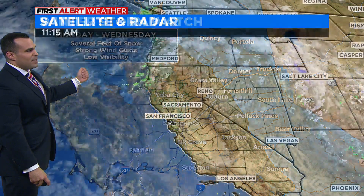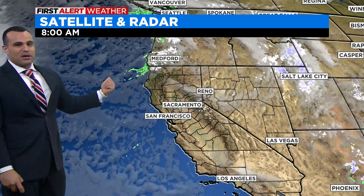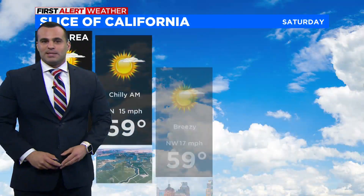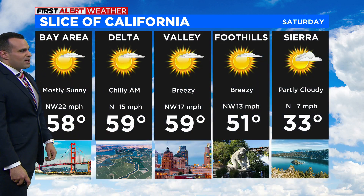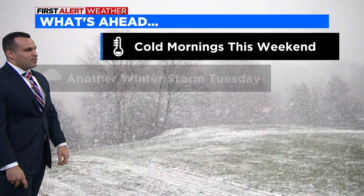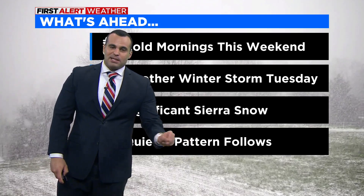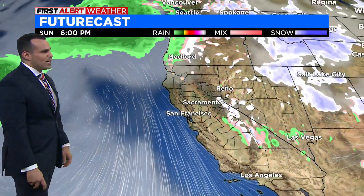Winter storm watches — getting ready for the next storm. It's far up to the north right now, right off the Gulf of Alaska. It really hasn't developed yet, but this will be impacting us early into this week. For tomorrow, a beautiful stretch of weather with a lot of sunshine. Temperatures running cool and breezy. Then we'll begin to watch that next storm coming in late Monday night into Tuesday, with residual effects lingering into Wednesday.